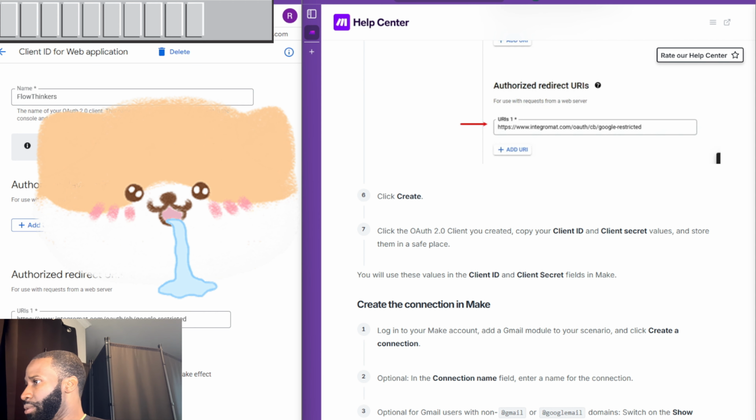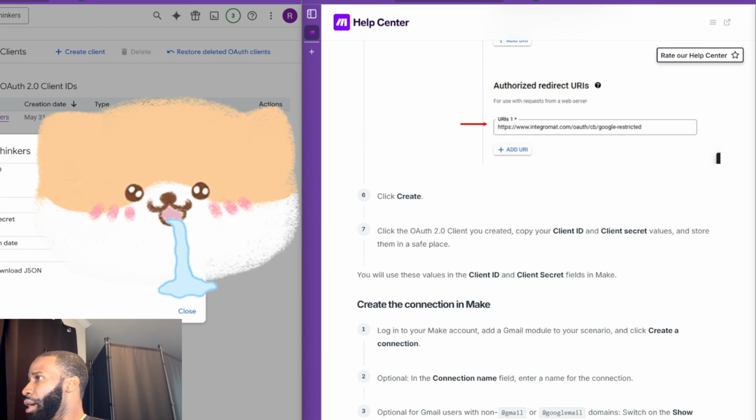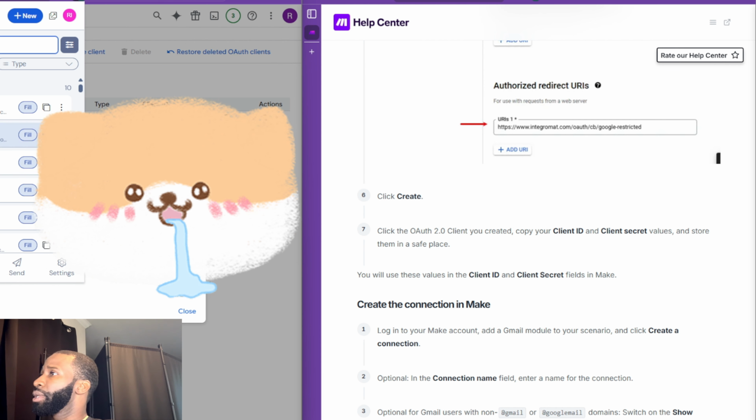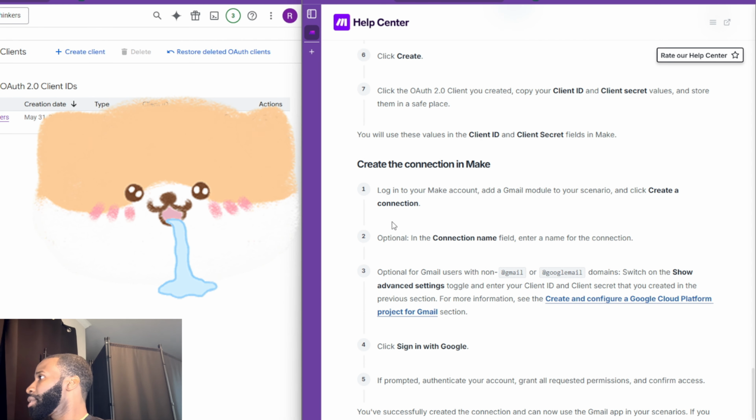Where is it though? How can I get the client secret? Download. Oh, okay, let's do something. Let's put this away. So we have our client ID.